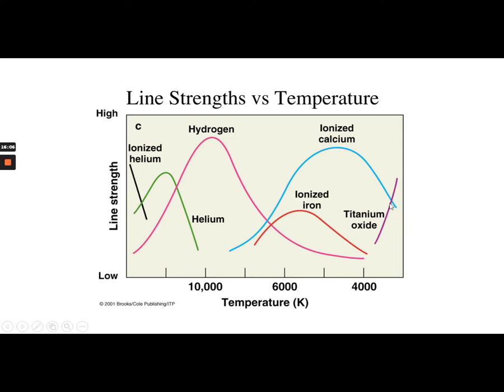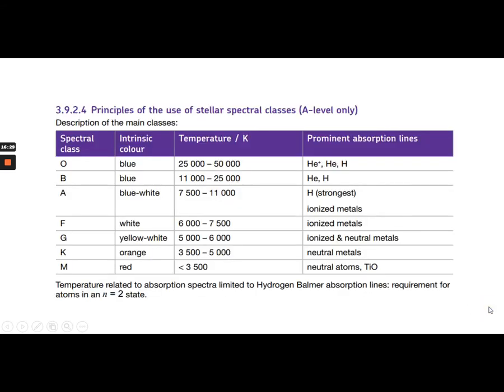So basically it starts with your metals, and then as it gets hotter it goes to your ionized metals, and then we get to the hydrogen lines, and then above the hydrogen lines we start to get the helium. It's got to be even hotter to have helium starting at a higher ground state. And that all leads to this. That's the science and the theory behind this table here.